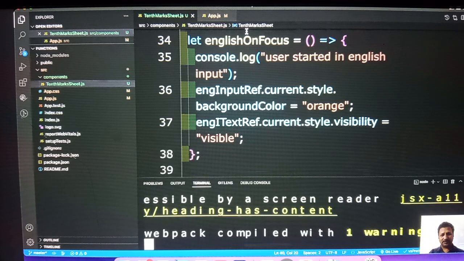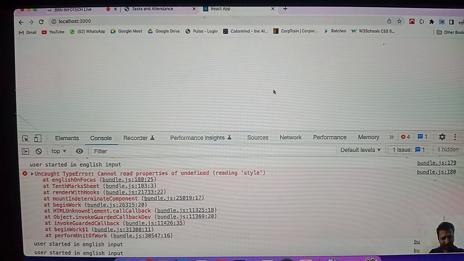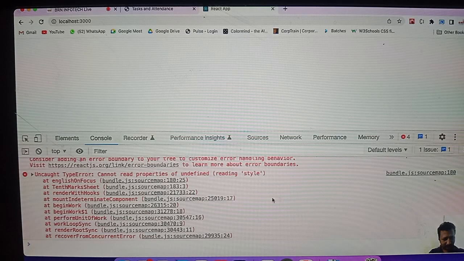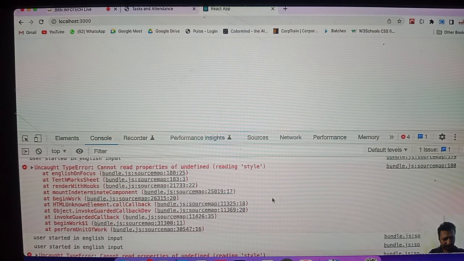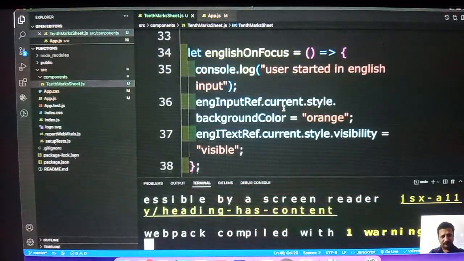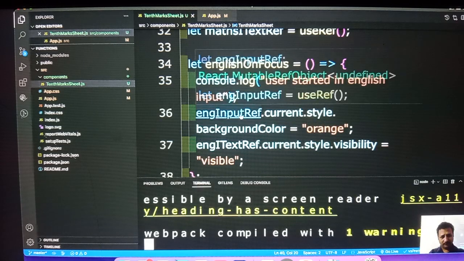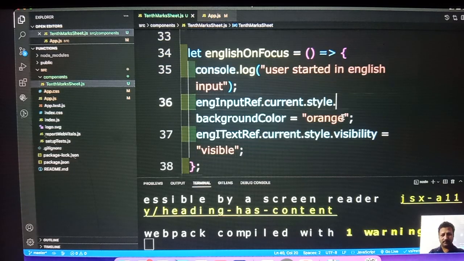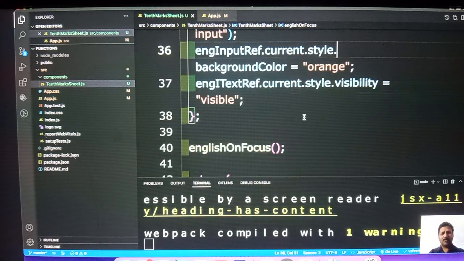You have created the function, leave dot style dot color. Now, what actually is happening?